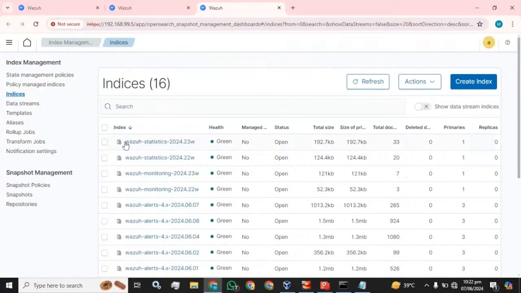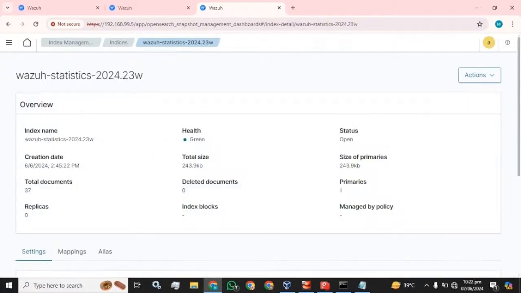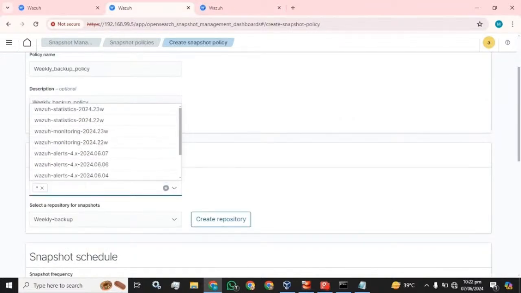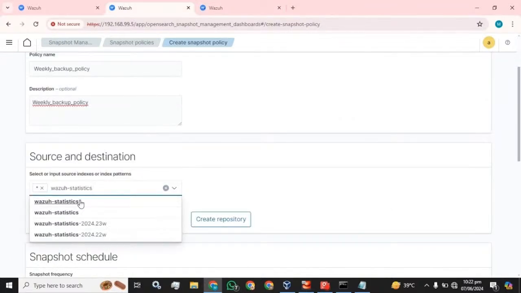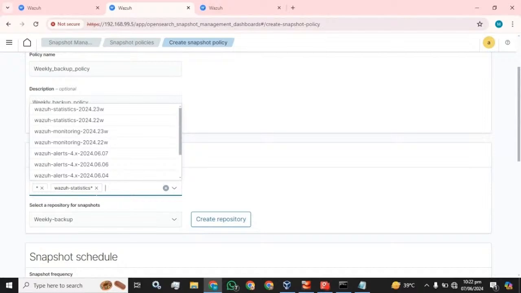Otherwise you can just copy the name from here, like I am going to show you, and you have to paste it and add static with it. It will take the backup of all available files.